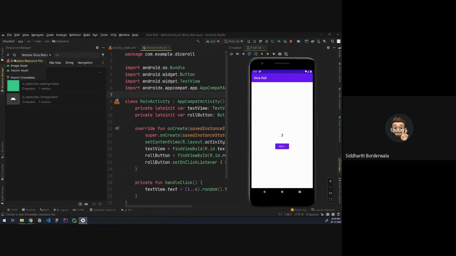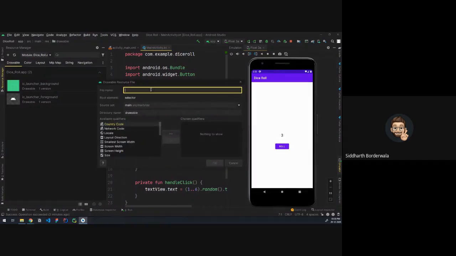Okay, so let's add the resource files from where? File name, resource.